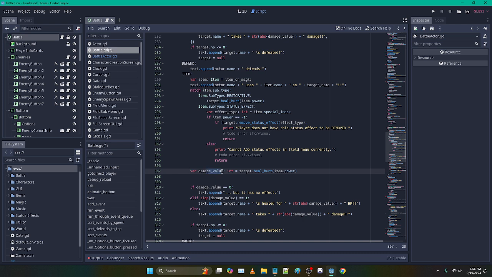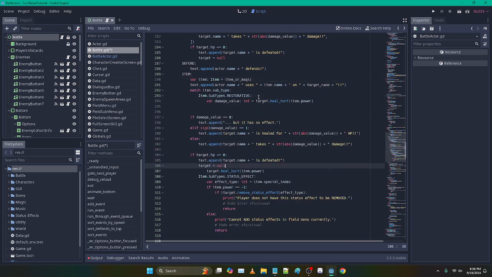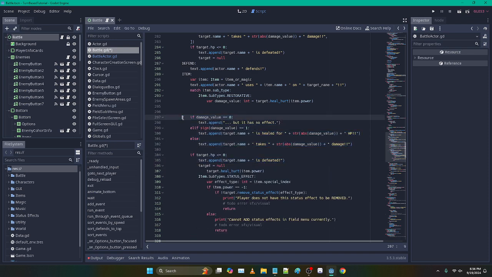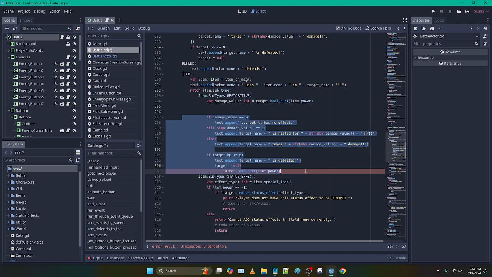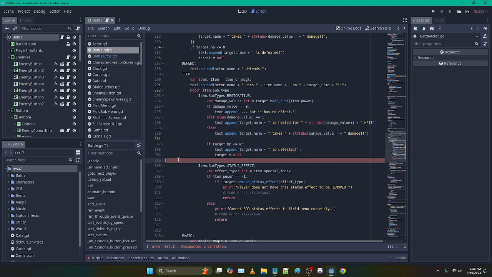Damage value. It's going to be if we're doing restorative. I don't know what happened to that. So like this will all be for restorative. Okay. Whoops. Damn. There. Bump that out. Get rid of that one.